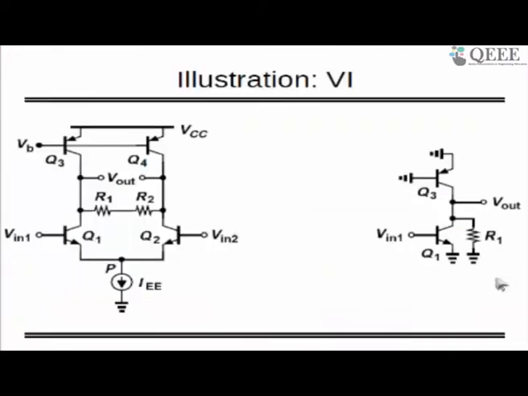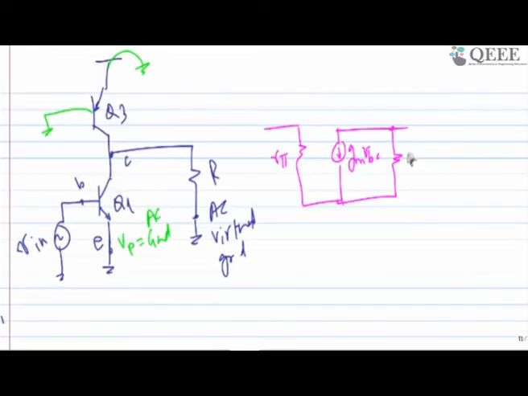One more thing I forgot to tell you: this VB is a bias voltage which is DC. So if this is DC, this has to go to ground. The input of the Q3 and Q4 transistors, the base terminal, is connected to a DC potential, and because of the DC potential, it's ground. Naming the early effect resistance RO1, and there is another one, R5, gm Vb, and one more resistance RO.